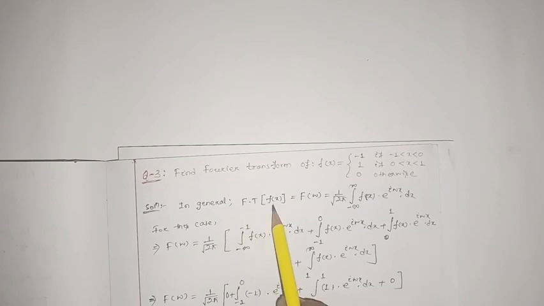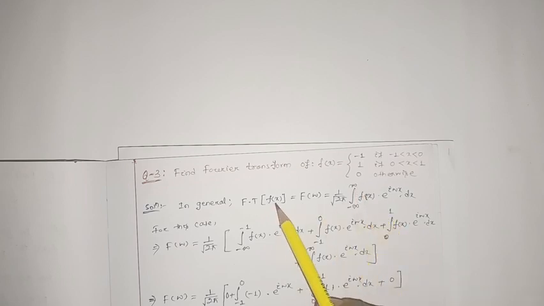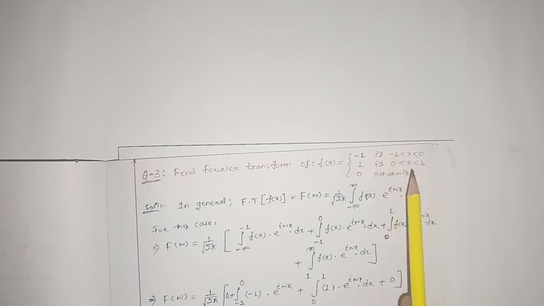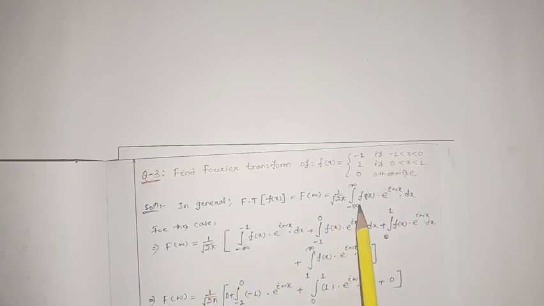In general, Fourier transform of a function f(x) can be written as capital F of omega is 1 by 2 pi whole root over, minus infinity to plus infinity, f(x) into e to the I omega x dx, that we know. Now we are going to segregate this integration as per the given range. So the range is given, minus 1 to 0. So first I am going to segregate minus infinity to minus 1, f(x) e to the I omega x, then minus 1 to 0 f(x) e to the I omega x dx, then 0 to 1 f(x) e to the I omega x dx, then 1 to infinity f(x) e to the I omega x. So minus infinity to plus infinity integration is segregated like this.